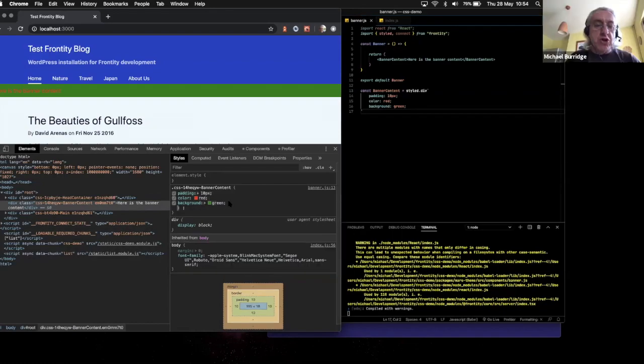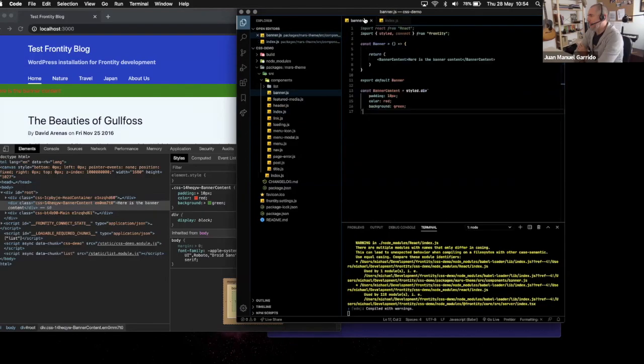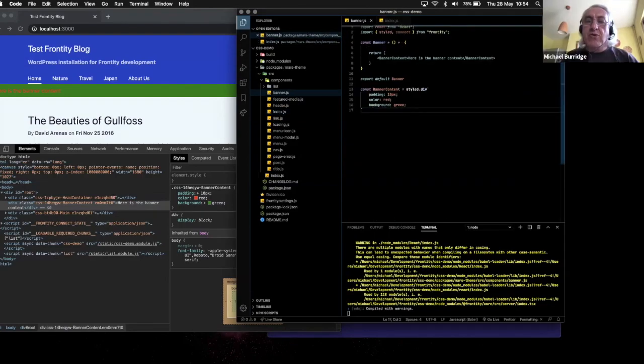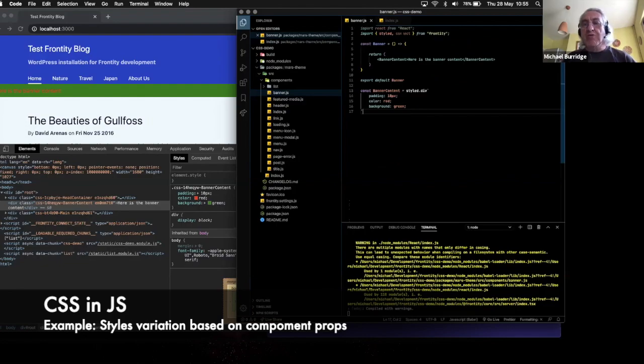How are we doing for time? Shall I show how we can conditionally change the styling? Yes, I think the next thing you can show is how, if you pass a property to the component, how you pass an attribute to banner content. Yeah. Okay. We've already imported connect because I was going to use it, but now we need to use that if we're going to get something from the state.